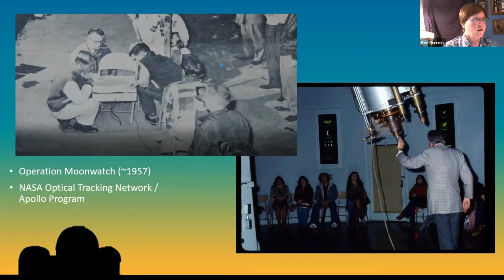Chabot Observatory was also part of an optical tracking network that NASA ran around the Apollo program. NASA was interested in getting secondary observational information on the Apollo flights and some of the events. So there were a number of things for small observatories like Chabot to observe during the Apollo flights, not just the trajectories of the spacecraft as they went to and from the moon, but also things like when the rocket booster panels that connected the command module and housed the lunar module would fly off into space, get jettisoned. They would look for the light blooms from those. They would also look for the light blooms caused by urine dumps from the command module, when they would blast urine out into space, and it would dissipate in a freezing cloud of tiny droplets. They would be able to observe that.